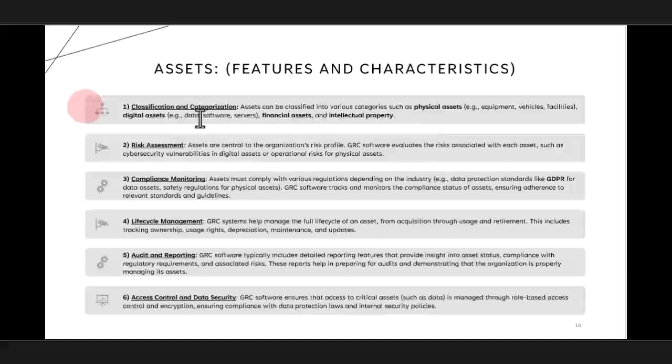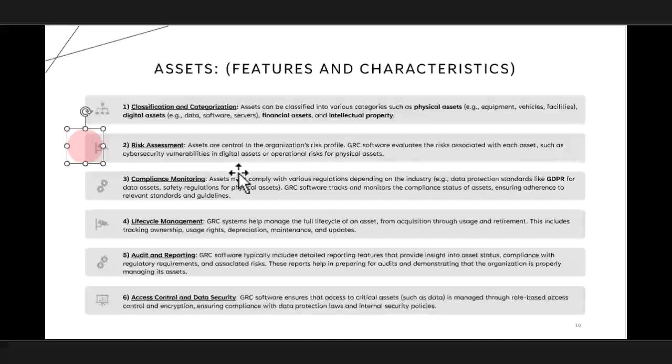Any of these could be something related to the organization as a physical, valuable good.